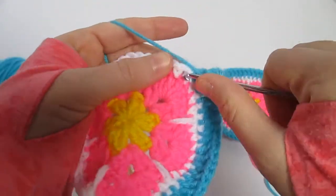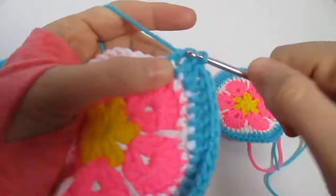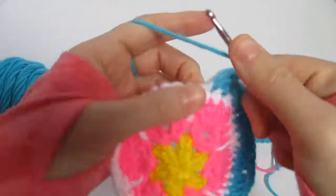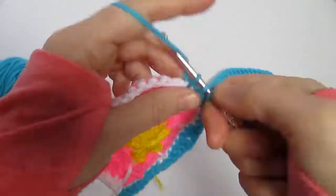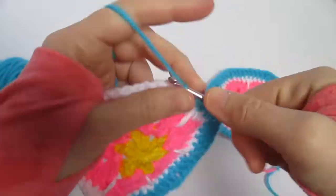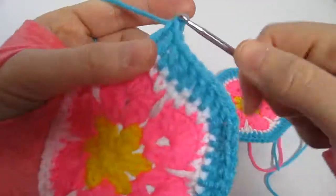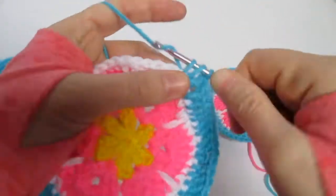There's 1, 2, 3, 4, 5, 6, 7, 8, 9, chain 1, again in the same stitch.